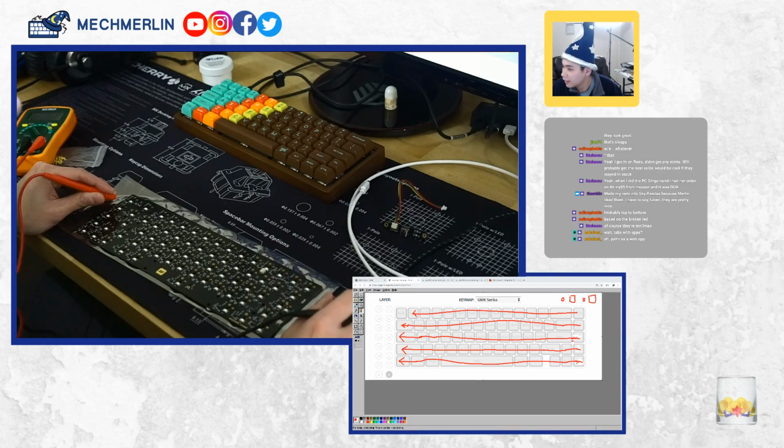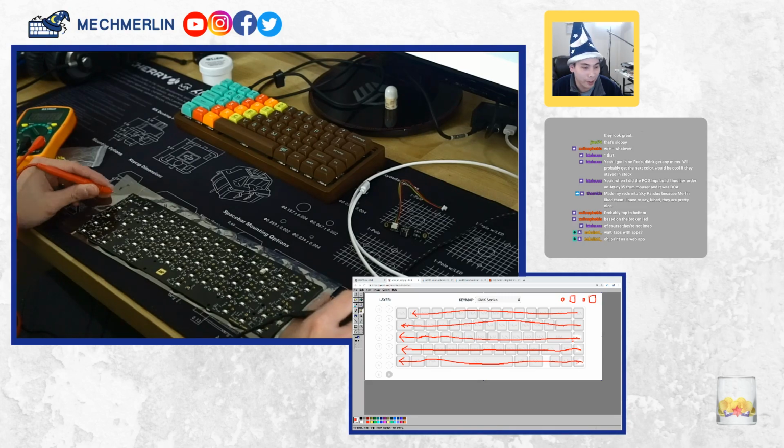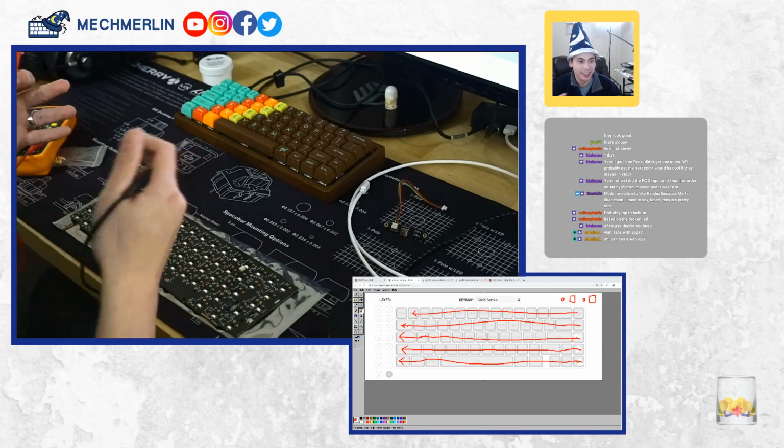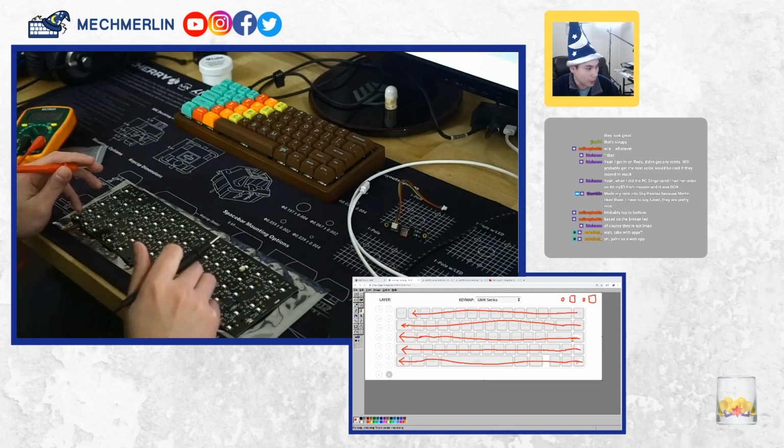I'm just using a Microsoft Paint web app, which I loaded an image from QMK Configurator.